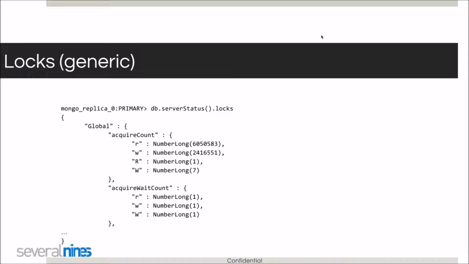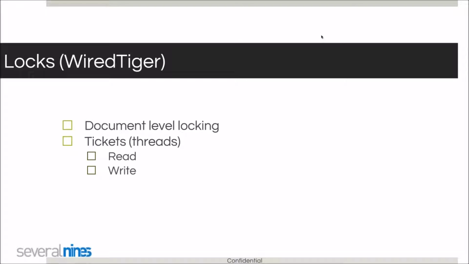So you have the global lock, where you try to acquire one, a lock, the wait count, and I've cut off all the others underneath here of database and collection locks. And you can see whether it's a read-write lock, and there are also exclusive locks. Now, in WiredTiger, it's the storage engine that actually handles document level locking. So that's on a different level than the MongoDB level locks. The WiredTiger locks are not something you can enforce yourself. So the document level locking will happen by WiredTiger internally.